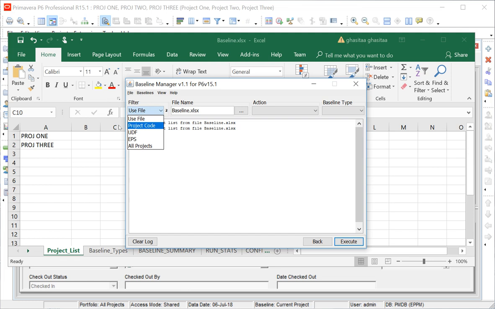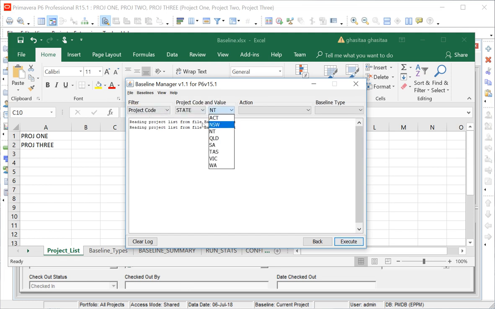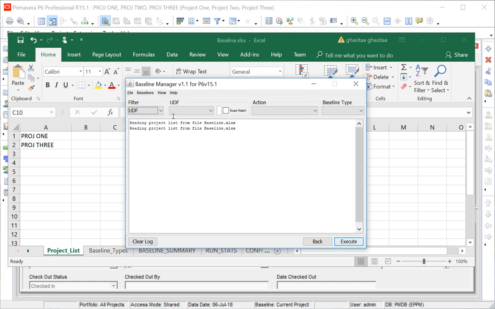Project code: there is one project code, so you can see for ICT there is 0. We have one project code, New South Wales. There's one project that has a project code of New South Wales, and there is one for Queensland, I think. And you can also filter by UDF.